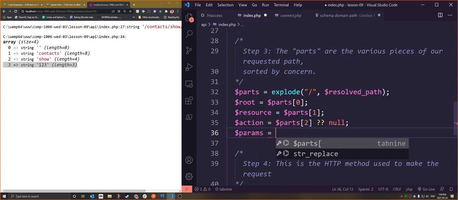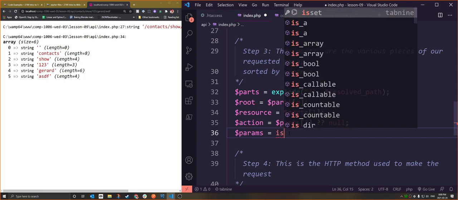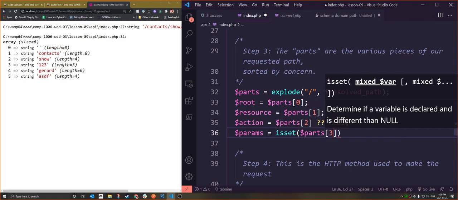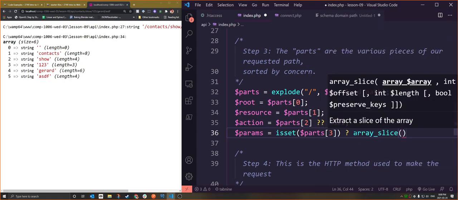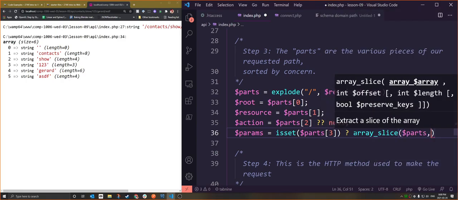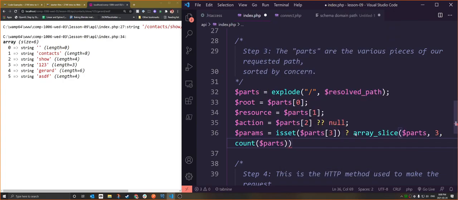Then the next one we want to do is set our params, but our params are literally anything that this ends with, right? So if it has, say, more at the end of it, we want to make sure that we're constantly getting all of these parameters that get added, because who knows what we're using them for, right? We want to get every single one that they add. So this will be an isset on $parts 3, question mark. So this is basically checking to see if parts 3 is set. If it's true, we'll slice it, using a ternary. Slice takes 3 arguments: the array you want to slice, the index you want to start at, and the number of elements you want to cut. So we want to cut off basically the remainder of the array. Otherwise, we're going to return a default empty array. So these are all of our parts.